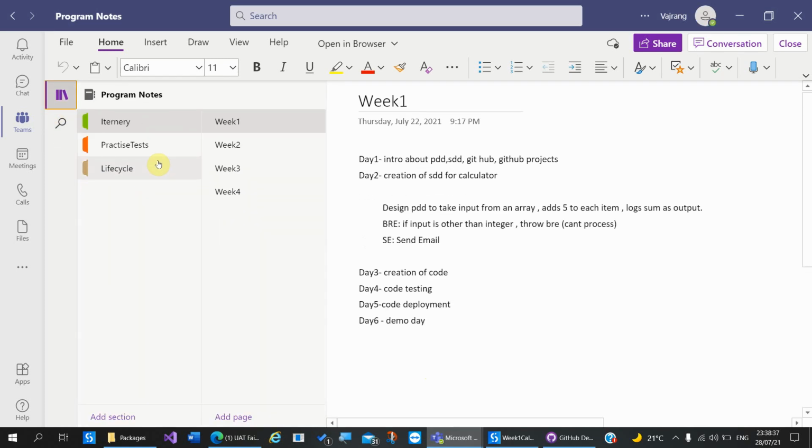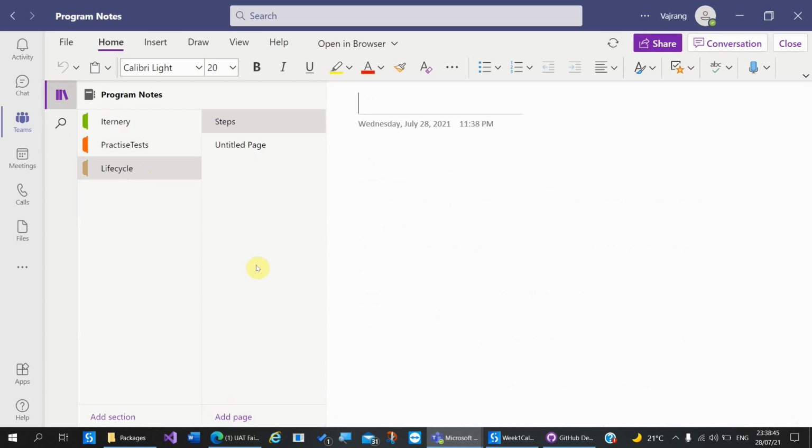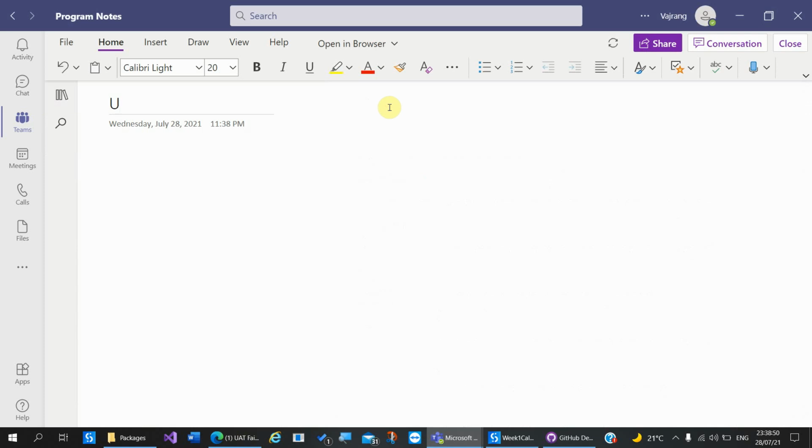Okay. So this is week 1 practice test life cycle. In this step, we will add UAT teams. So just give me the names. Preeti, Uma, Rakesh Roy, Rakesh Kumar, Niranjan, Ullas, then who else?